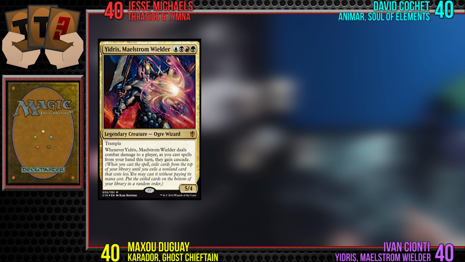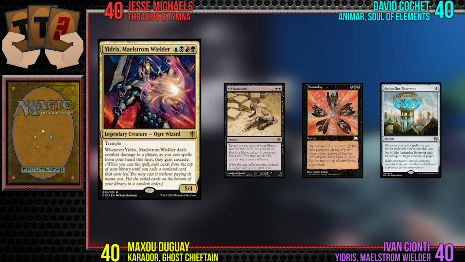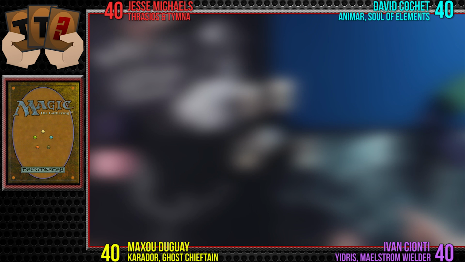Alright everybody, Ivan here, and today I'll be playing Yidris Maelstrom Wielder. The goal of the deck is to be a Doomsday Storm deck where you try to play a lot of fast mana, played into some wheels, cantrips, or Ad Nauseam, and your endgame is to try to either storm out with an Aetherflux Reservoir or play Doomsday and win through a Doomsday pile.